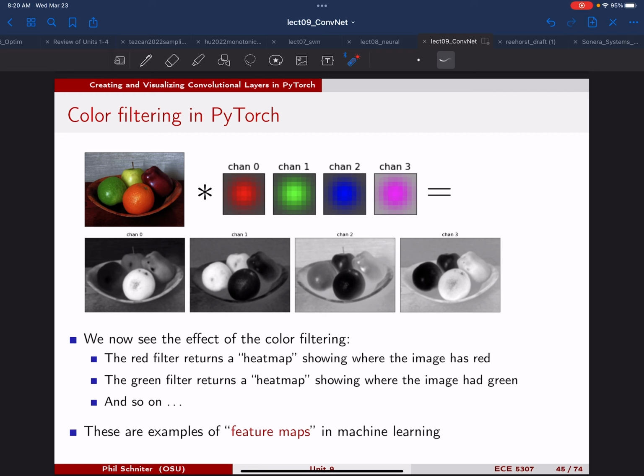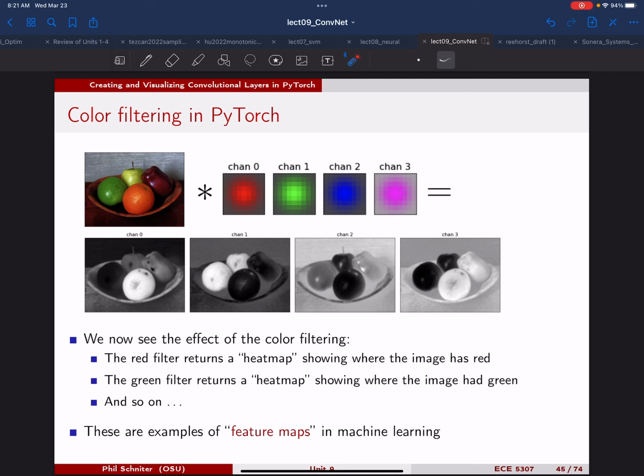Okay, so let's think about what's happening. Channel 0, the output, is like sliding this color shape around, and we're looking for places in the input image which respond to that shape and to that color. This is a tiny little 9x9 shape, so it's just looking at a localized range as I slide it around.